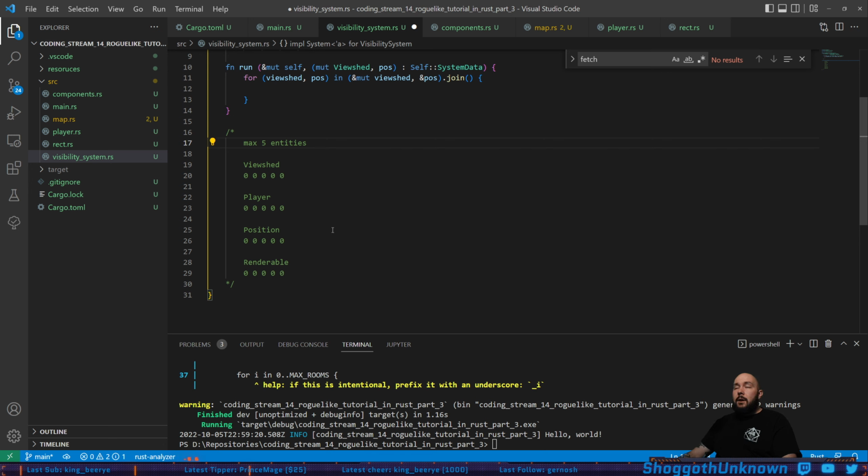But basically, when you insert your first entity, let's say it's the player, we give it some components. We give it a player component, a position component, a renderable component, and a viewshed component. So now we have our first thing in the ECS. And let's say I insert another thing and it has a position and a renderable, but nothing else. And let's say I insert another thing that has a position, but it is not renderable for whatever reason. And we'll say I insert one more that has a position and is renderable and has a viewshed. Maybe it's like a monster or something. And then we'll just pretend there's nothing in the last.